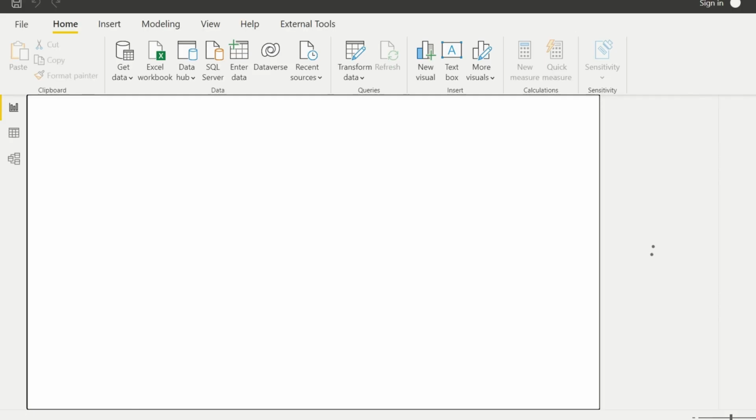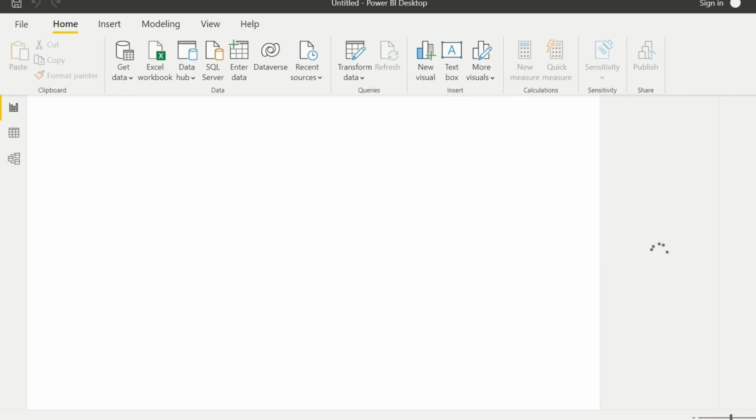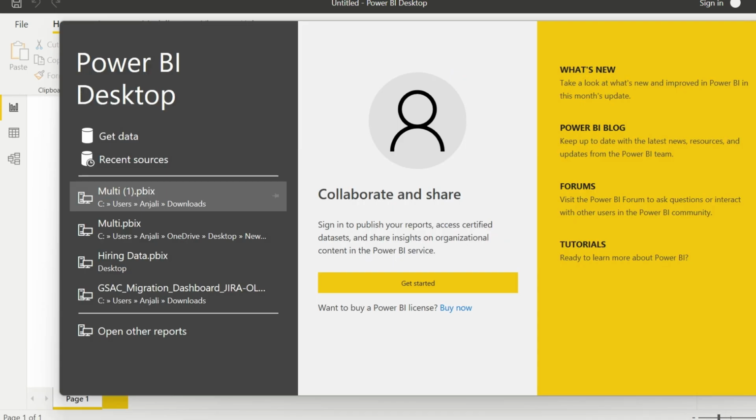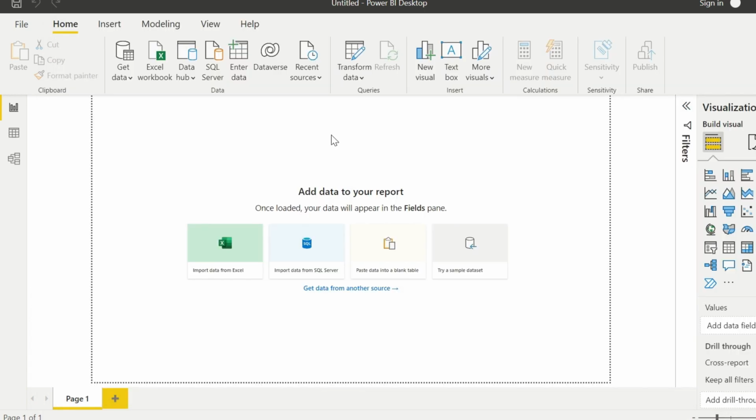It usually takes some seconds. As soon as you open Power BI, you will see this page, and you can skip it by clicking the cross. Okay, all right, now I'm in Power BI.